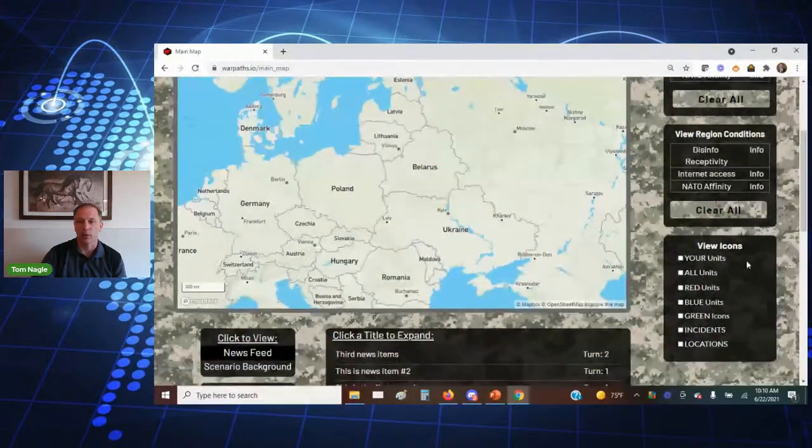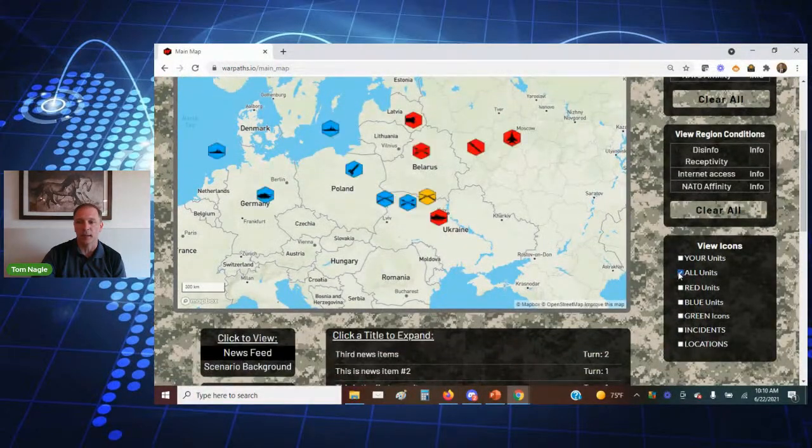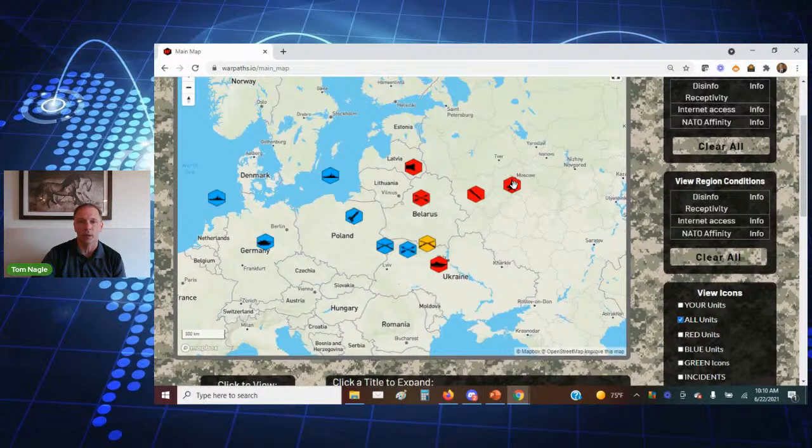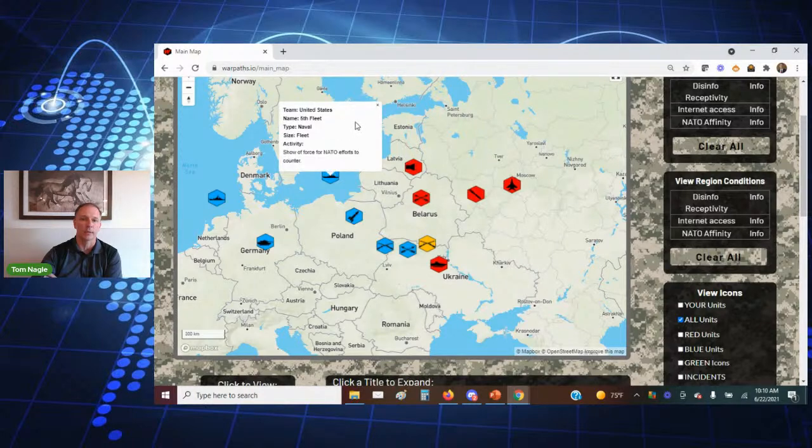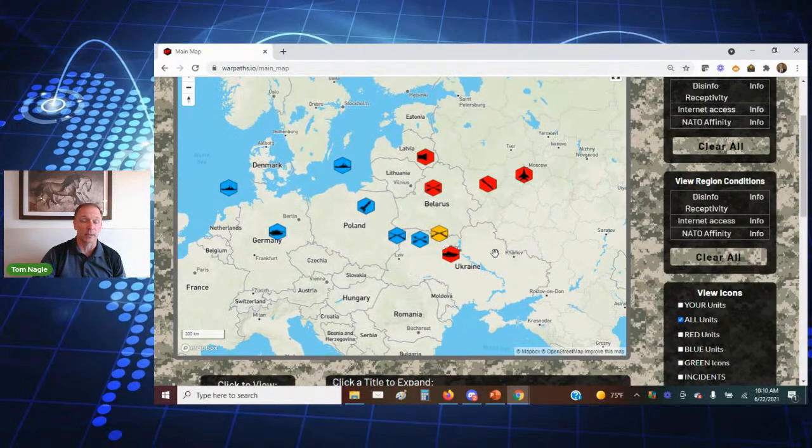So the other major category of information displayed on the map are units. These are icons. Within the subset of icons, these are the units. Each unit has a pop-up set of information that lets you know what team they're on. You can assign names as well as a major activity down below. Each of these are assigned to teams as well as the allies, blue, red, and green. And you can have as many teams as you want on one of those sides.